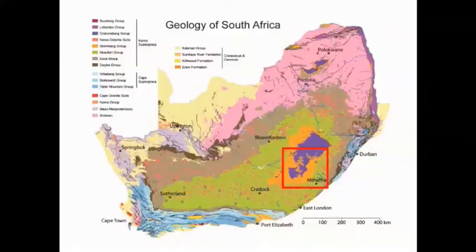So this is the old geology map of South Africa. I believe now there is a new version by the Council, but it has not changed much. So this is the outline of the Karoo Basin in brown. In the middle, you have the Beaufort and the Molteno, Elliot and Clarens Formations in orange, and this is covered at the top in purple by the basaltic lava. Associated to this basalt, you have a lot of dolerite all across the Karoo Basin, and it's not very well shown on this map. You also have dolerite in the basalt in Lesotho.